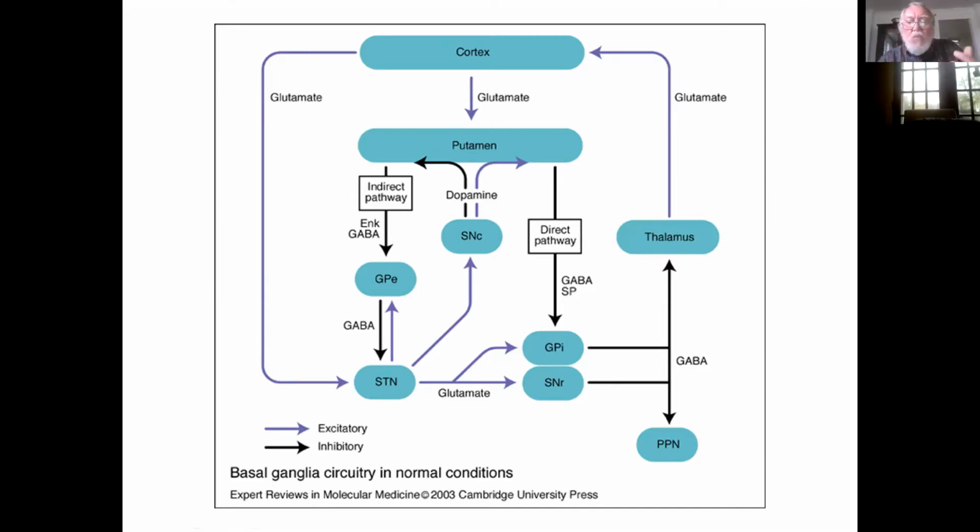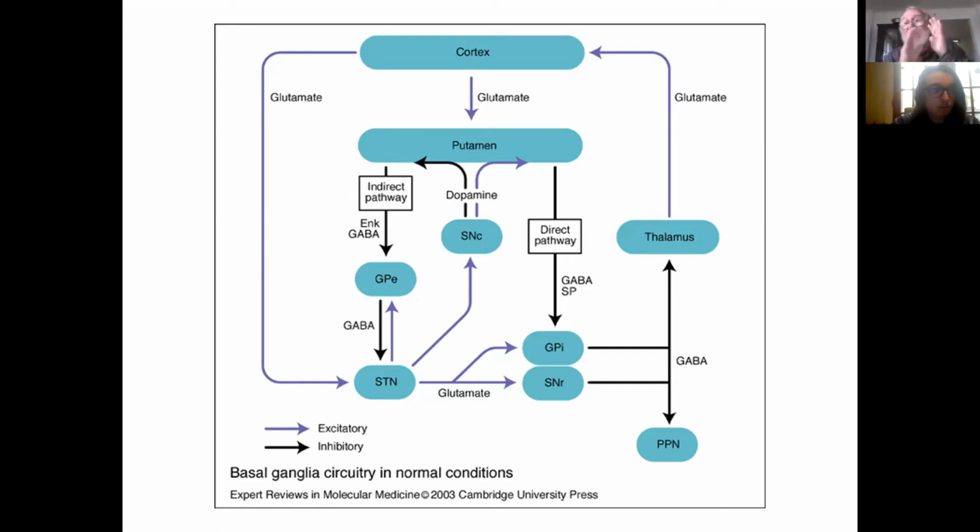So the Globus Pallidus is, in the immortal words of Meatloaf, the female protagonist of Meatloaf in Paradise by the Dashboard Light, stop right there, okay? Stop. So whenever the putamen is working and is being activated, it is inhibiting the Globus Pallidus and thereby disinhibiting everything that's downstream from it. It's allowing movement to happen.